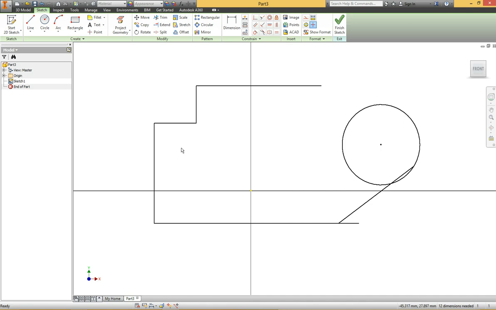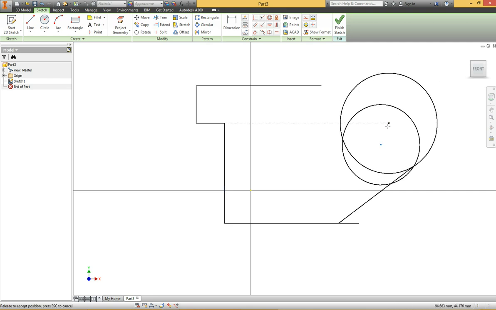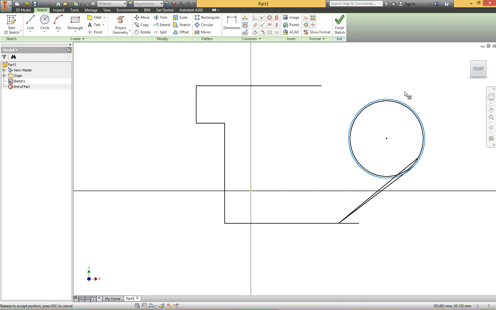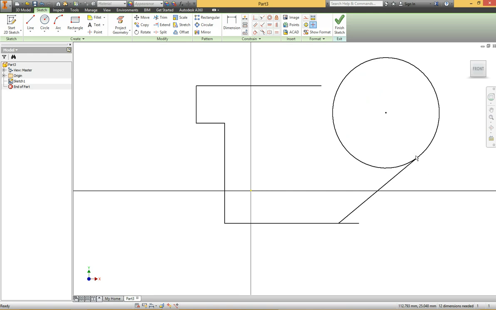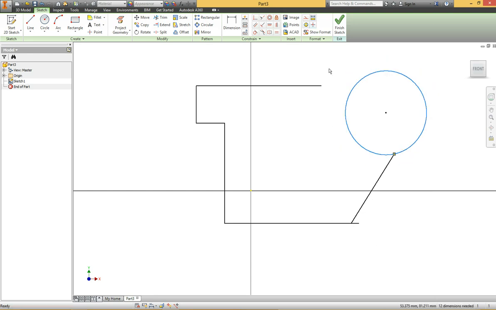Let's see. This didn't quite look right. So I'm going to move this line in. Okay. So you see those constraints stayed. Things just kind of moved around a little bit. And I want to move my circle. Oh, it's getting bigger, because of the constraints over there. So I can move these things around by grabbing the endpoints. So you see, I can move these things.